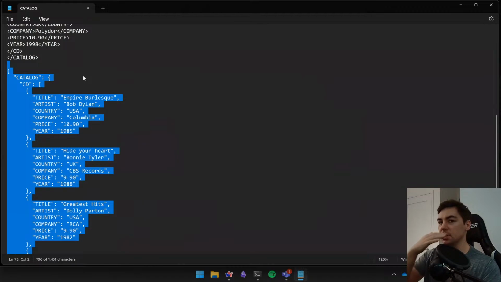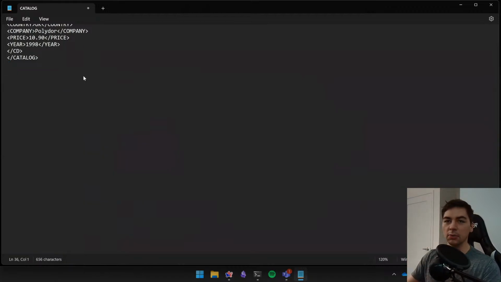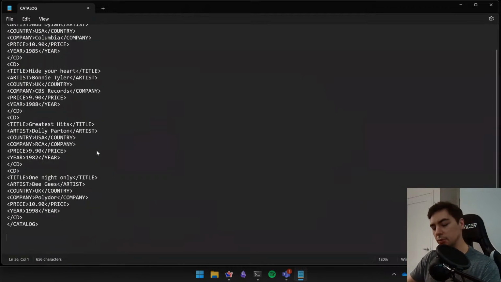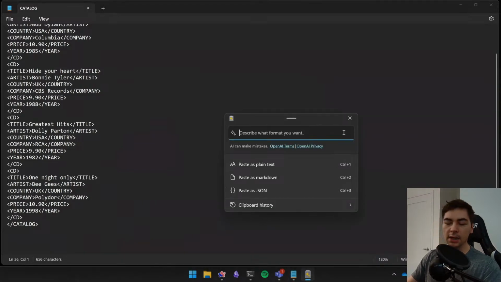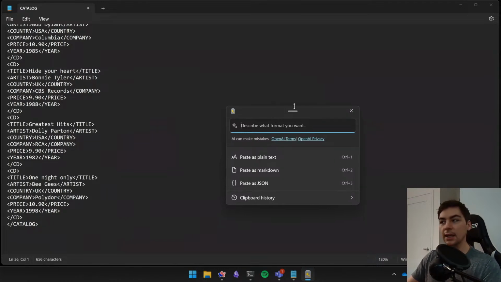So imagine if I was in an IDE, this would be really useful for me to just quickly create some training data, etc. On top of that, we can paste things directly as Markdown or plain text here. But really, my favorite feature of Advanced Paste is pasting with AI. So this is something that does require an OpenAI key and credits.